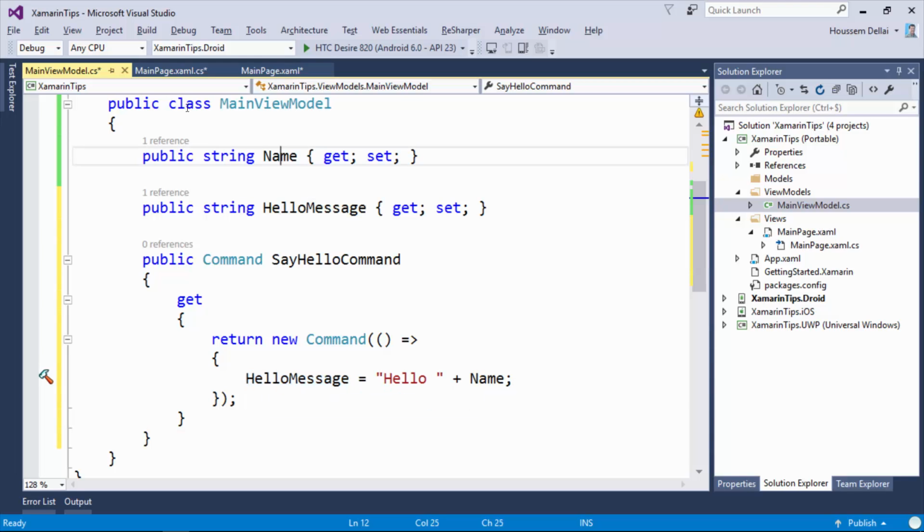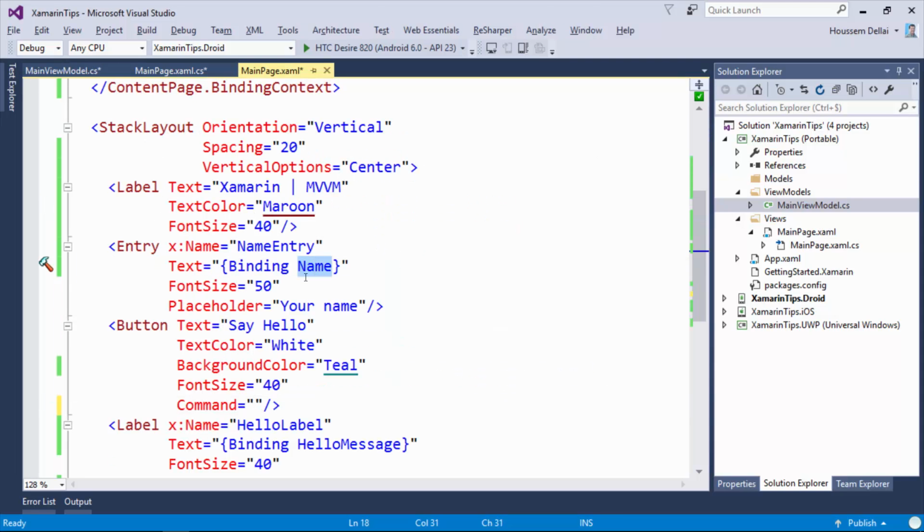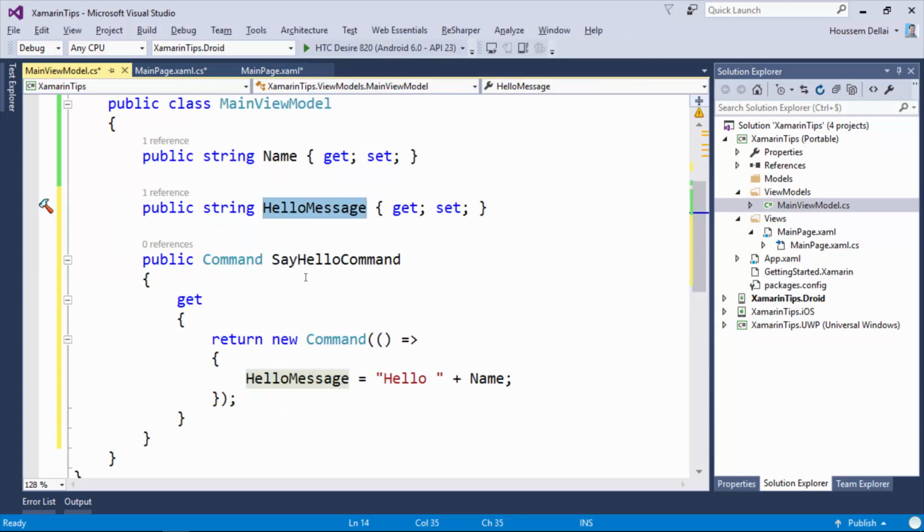Instead it's using properties, and those properties are referenced by my view using the binding concept. So this way we are separating concerns so that my business logic code doesn't reference the view. It doesn't even know what the view is doing.